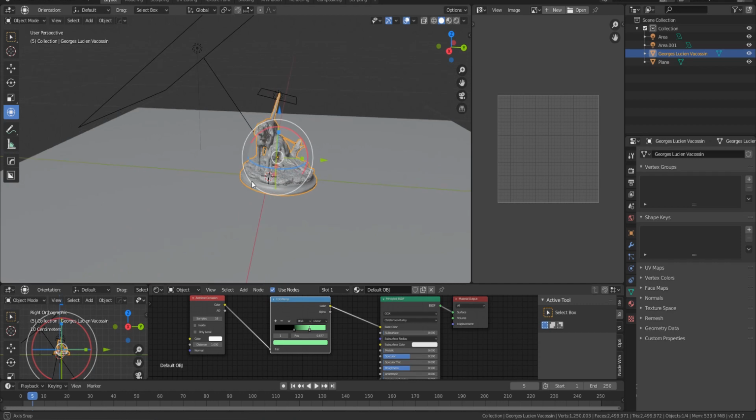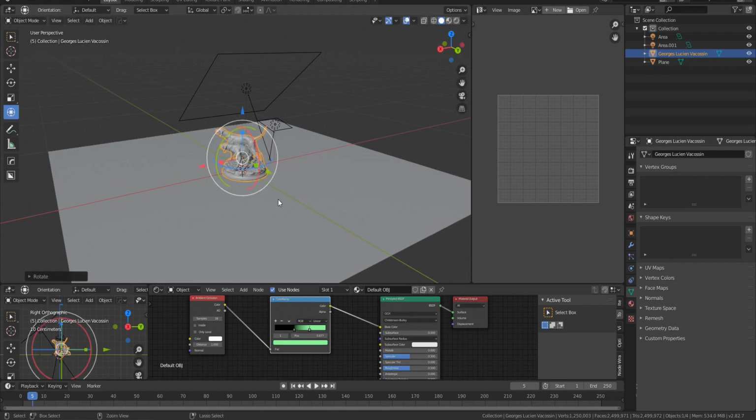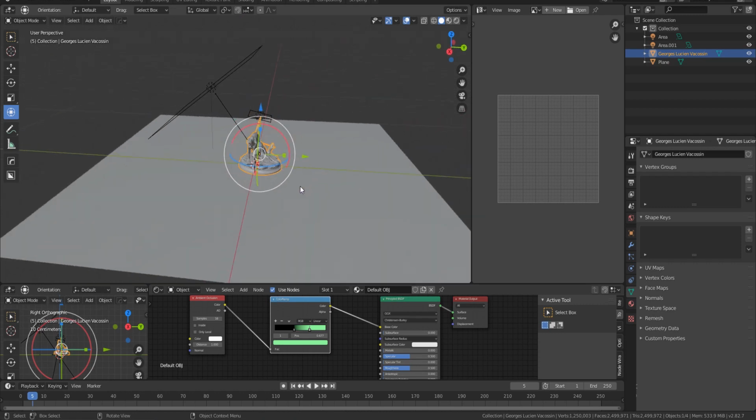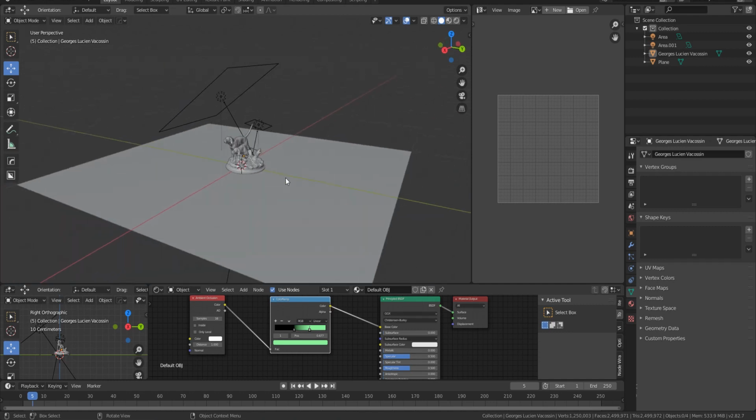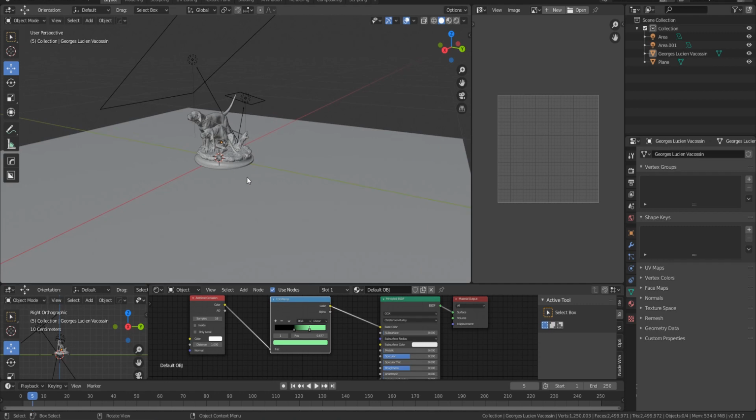And the rotation works the same way. So if you do R, it's just going to be rotating based on your view. But if you want to do a specific rotation, for example, X, you click X, it's going to start rotating around X, and then same thing for Y, and same thing for Z. So that's the basic rotation, scale, and position using the gizmos. Or you can use the keyboard shortcuts, which are G, R, and S for scale.